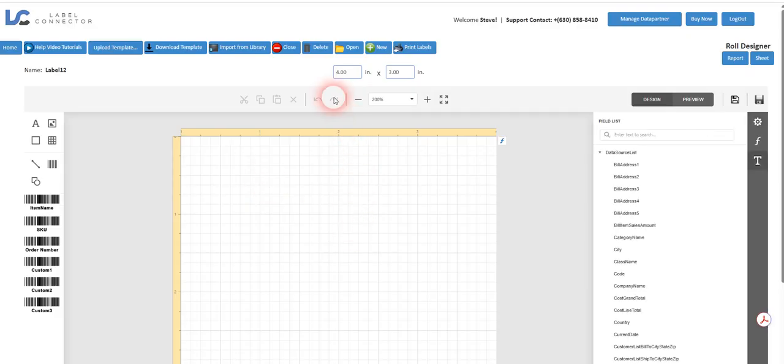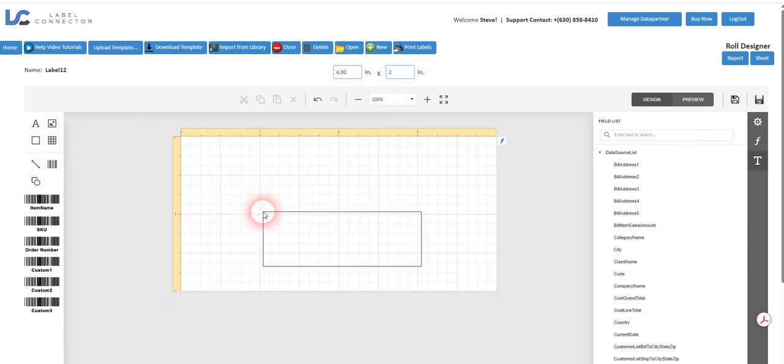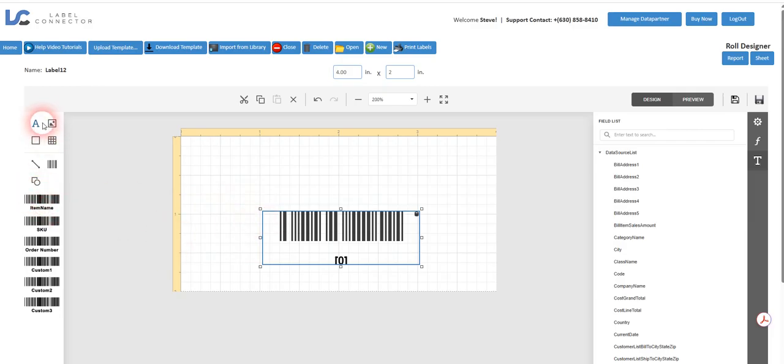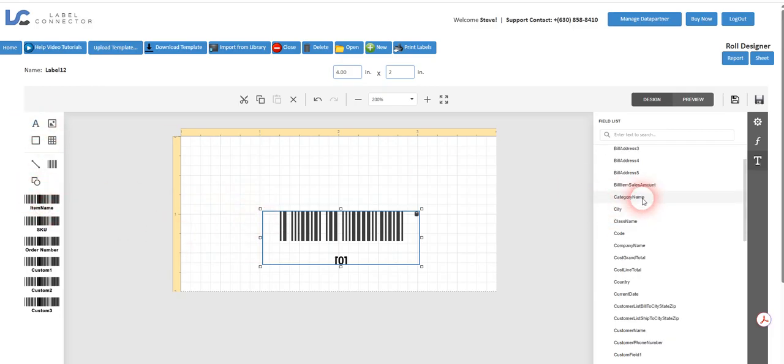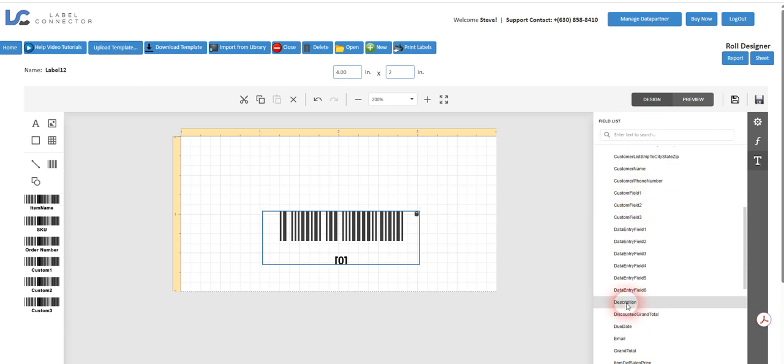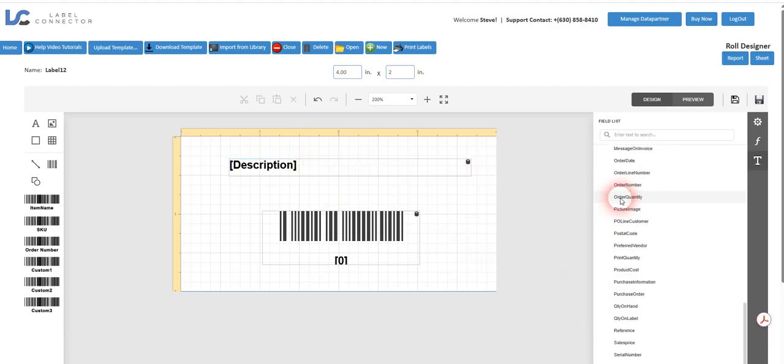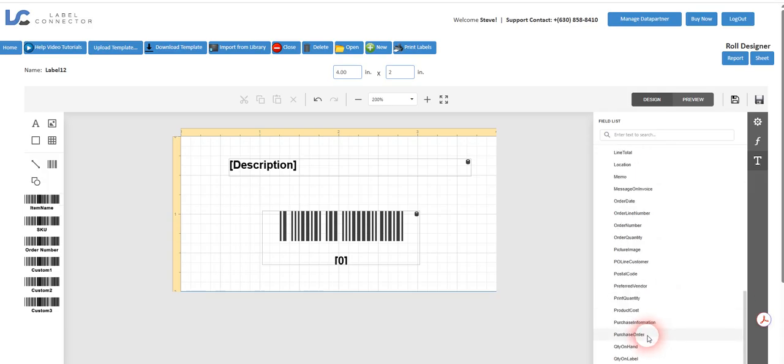So if you make a roll type label, you just put the dimensions in here and you can start dragging things. It's very simple. You can add an item, barcode. You can use any of these data sources to take data out of your QuickBooks Online and make a label design. A whole host of data elements, endpoints, if you will, that can be immediately dragged out onto our label design to make a label.